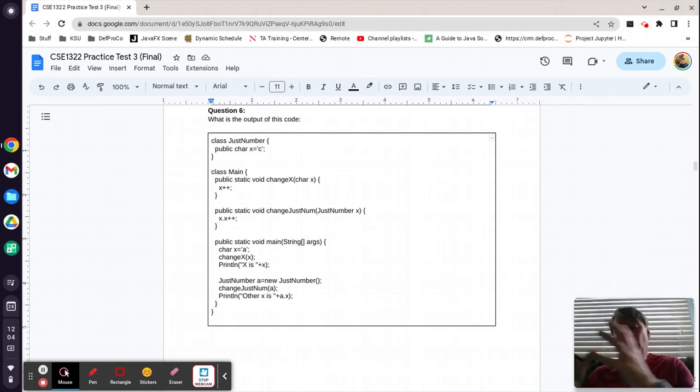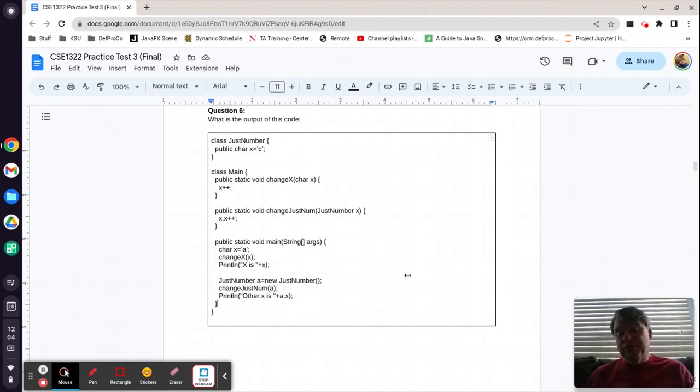It just makes one copy of it, and it puts a lot of links to it because the links are cheap and easy. The links only take up 32 bits. So passing a link up, as opposed to passing the entire object and making a copy of the object, makes a lot more sense from the design of the language. And so all languages do this, where the object is held off in something called a heap, which is off to the side, and you just get references to it, which are those arrows that we've always been drawing.